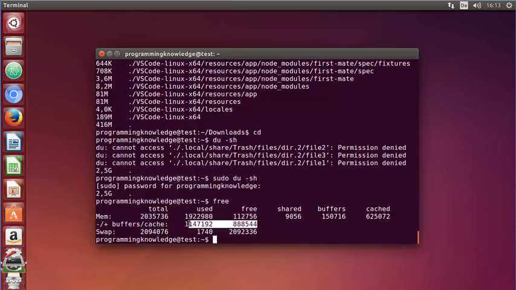But this is also not human readable. So there are some flags which you can use with this free command, and these flags are, for example, -b for byte, -k for kilobyte, -m for megabyte, -g for gigabyte, and -tera for terabyte, right? So we are going to just see the values in megabyte first, and then we are going to see the values in gigabytes. Okay, so -m for megabyte with this free command.